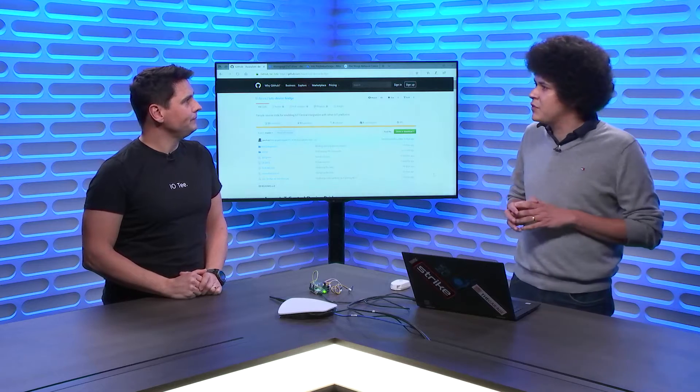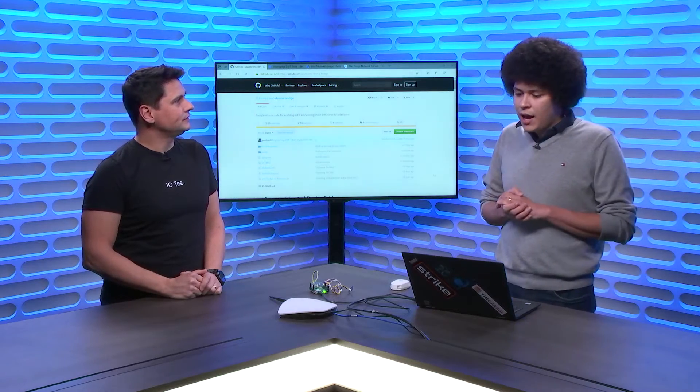The goal of this project is to make it super simple to connect these existing solutions into IoT Central. You have many IoT Clouds with big sets of devices, and they allow you to transmit device data through HTTP calls. Every time a device message gets into their Cloud, they retransmit that message to some endpoint on the web. Device Bridge collects these messages and transmits them to your IoT Central application.